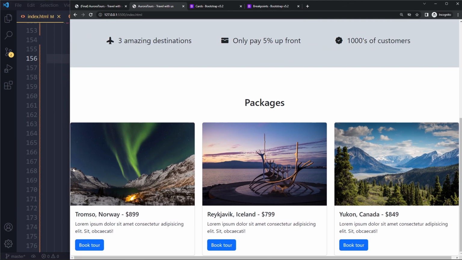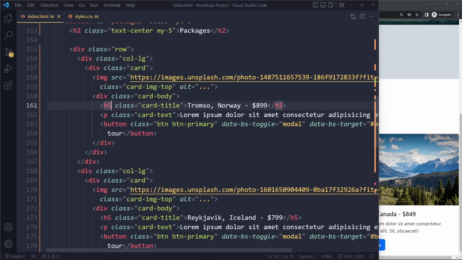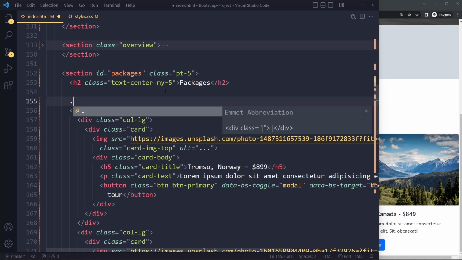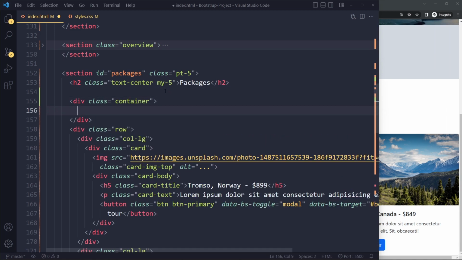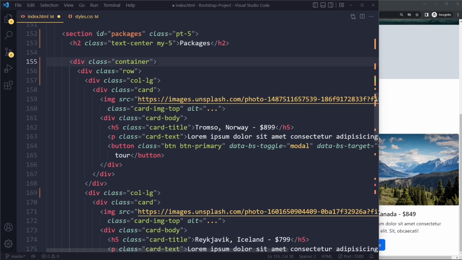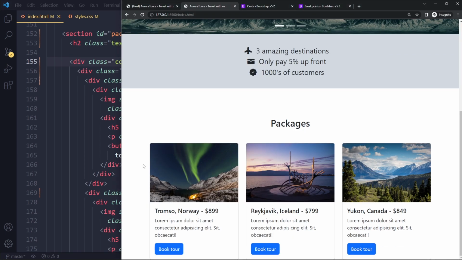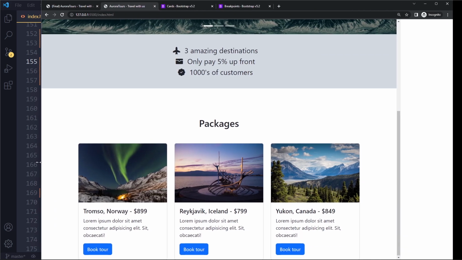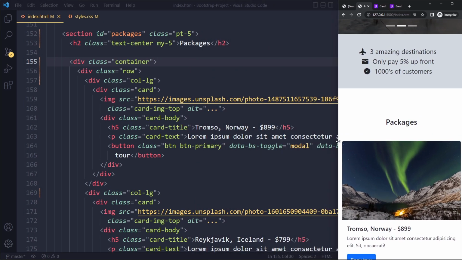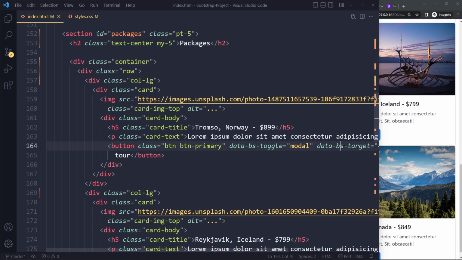However, they're sitting right against the edge of the viewport. So here we can use that container class again to restrain the width. We can put that entire row in a container class. This is a very handy class that you get out of the box. Now I've put everything in that container class, and it has restrained that width, so it doesn't sit right against the edge. As I make it smaller and smaller, you can see we have a very nice looking layout here.